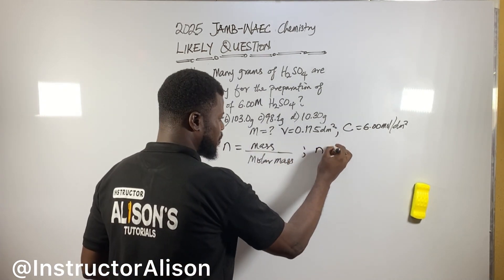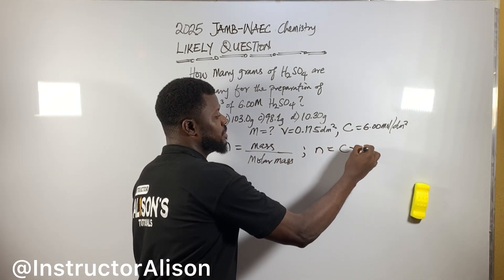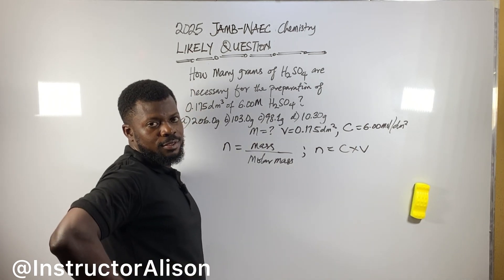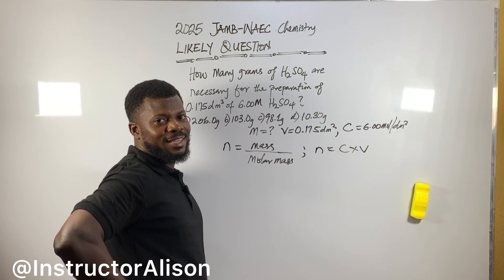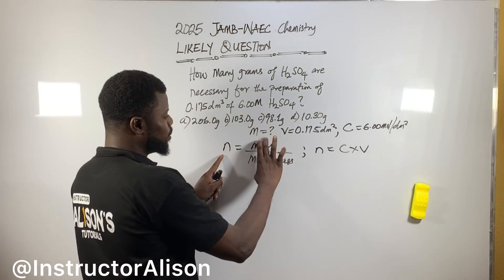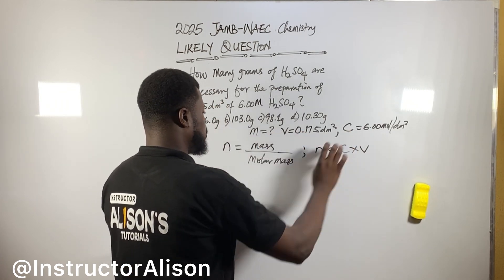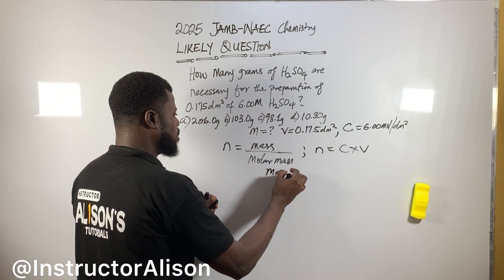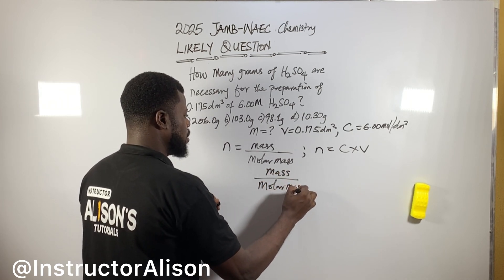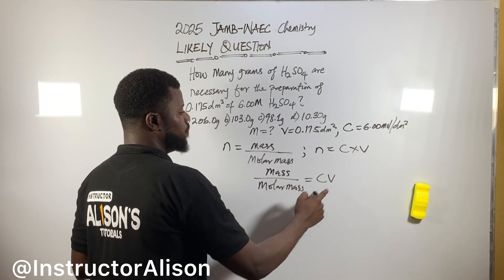Apart from this one now, you still know another formula for this N. You've seen this one: C times V. C for concentration, V for volume. You've seen this one before. So, now if N is this one and N is this one, that means N and N go cancel out. This one will equal this one. I will take you. Molar mass equal to CV. C now for concentration, V now for volume.